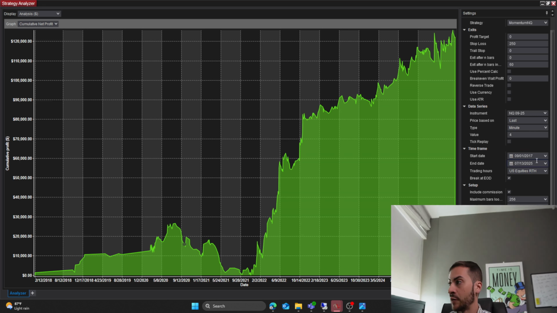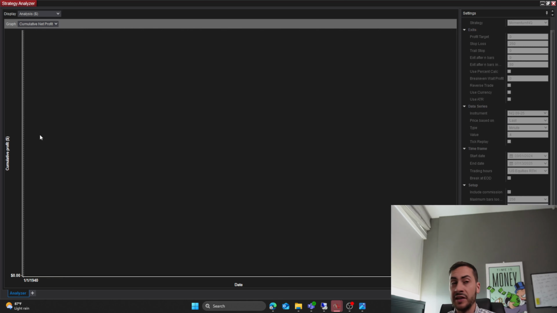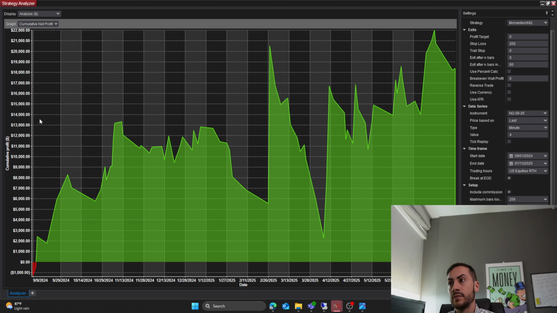Now, if we look at the equity curve since it went live, which was September 2024 until today, it's actually not that smooth. Pretty rough, I would say. If we look at some of these trades, because this is a much shorter time period, we see the volatility on this trading system. Like on this trade here, where it made $14,000 in one trade, and then went through a big loss period, and then once again almost made the same amount, and is at a new equity high.